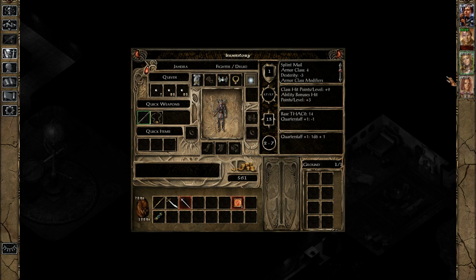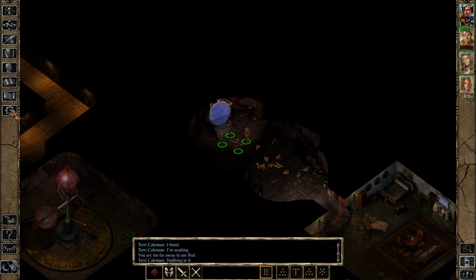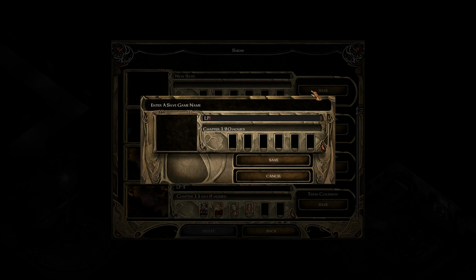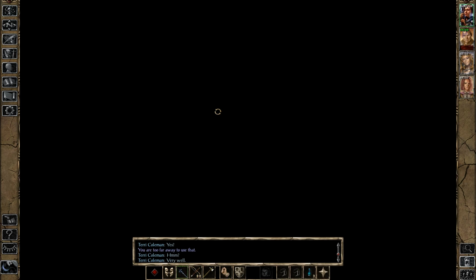That's quite neat. We want to pass over this to here. And now, let us move through the portal. We have to get a bit closer to do so. And I'm going to save before I do, because who knows what ambush might be waiting for us on the other side. There's every chance there will be one. Let's go. You are too far away to use that. Do I have to be right next to it? Maybe I do. There we go.